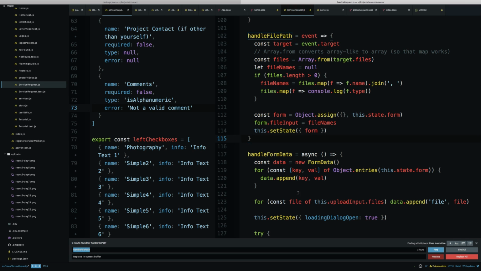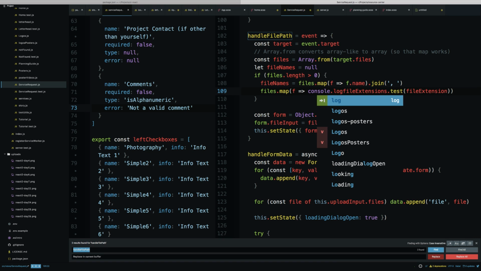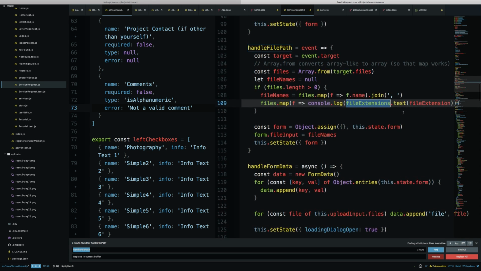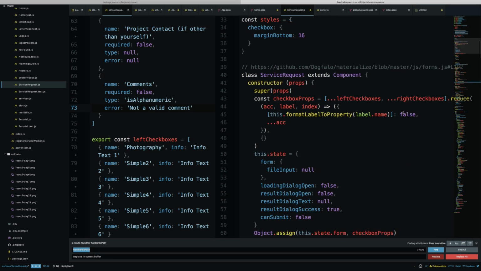So that's what we're going to do. So what we want to do is, actually, let's console log this for now so we can see if it's working. So for this, we want to do our, and I don't remember what the name is.